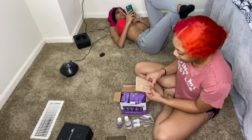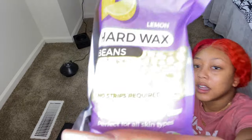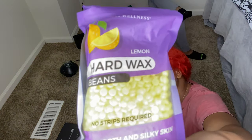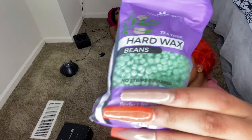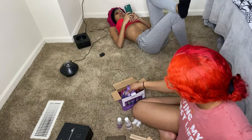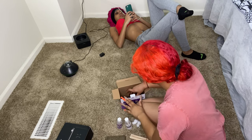Alright, so then we have the small spatulas, and then we got the big spatulas. And then they loaded us up. We've got the mesh. The lemon. Peppermint. Tea tree. Eucalyptus, or however you say it. Lavender. And another lavender, okay. Cute. Two lavenders. Then some more stuff in here.